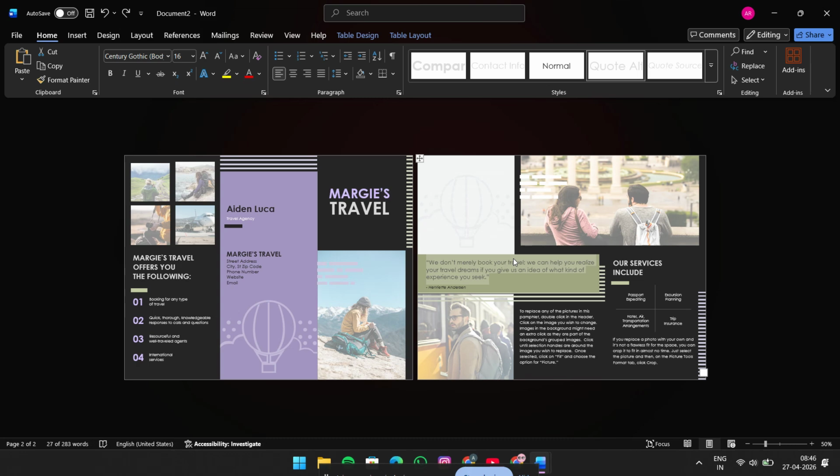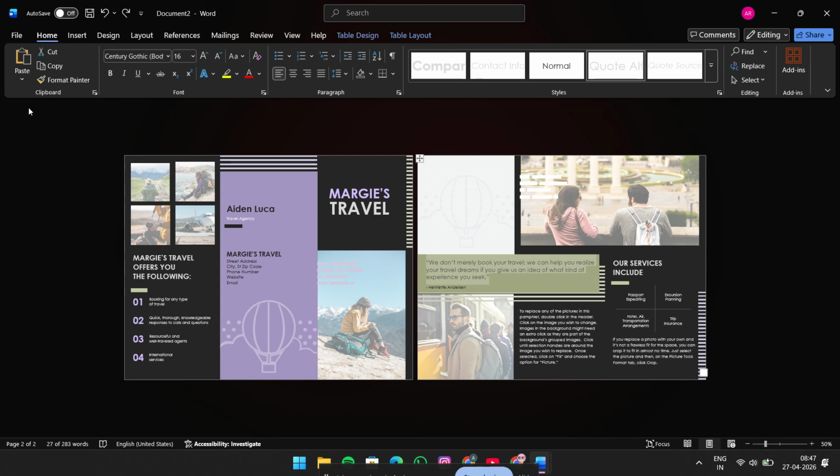If you need to adjust the text, you can change the font size, color, and alignment from the Home tab in Word. You can also bold key phrases to make them stand out. If the spacing looks off, use the toolbar to fix the alignment and make sure each section fits neatly inside its box. At this point, you can also swap out colors or background elements if the template allows it, so your brochure matches your brand or theme.